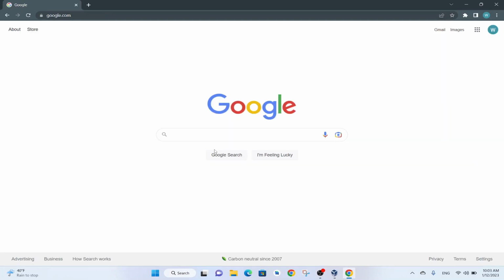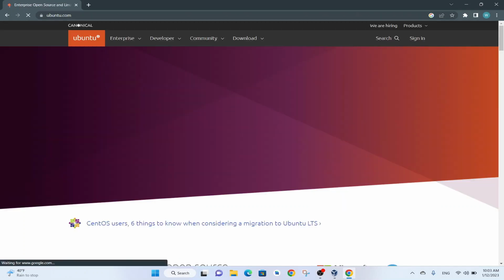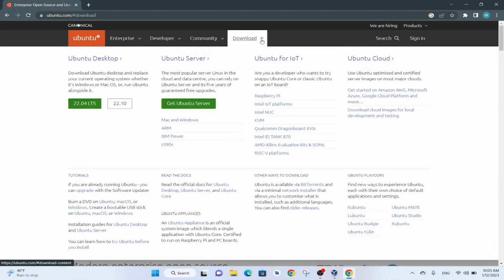To download the ISO file, go to Google and write Ubuntu. On the Ubuntu website, ubuntu.com, click here. Under Downloads, we are going to download the Ubuntu LTS version. As of now, we have version 22.04 LTS.